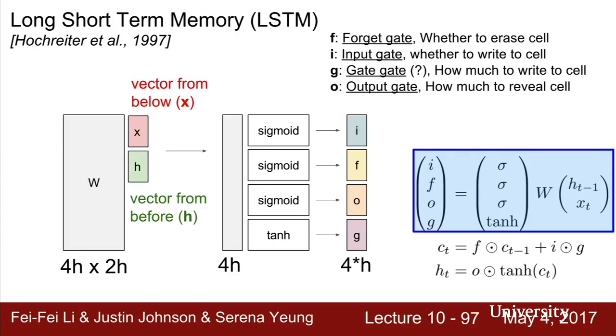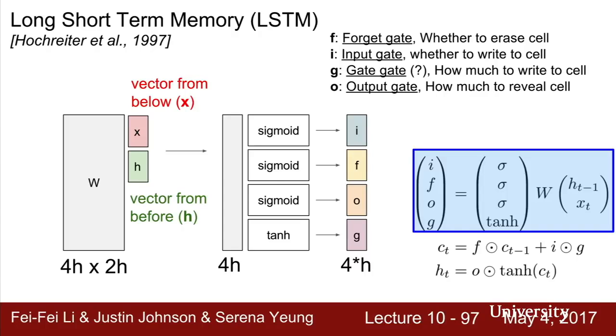So now i is this vector of zeros and ones, because it's coming through a sigmoid, telling us for each element of the cell state, do we want to write to that element of the cell state in the case that i is 1, or do we not want to write to that element of the cell state at this time step in the case that i is 0? And now the gate g, because it's coming through a tanh, will be either 1 or -1. So that is the candidate value that we might consider writing to each element of the cell state at this time step.